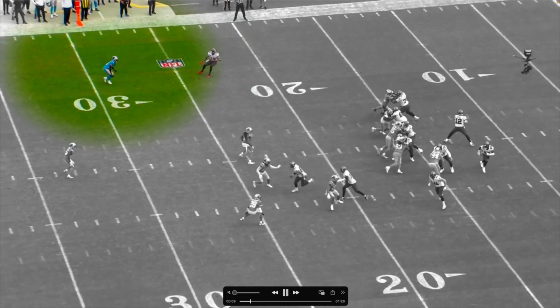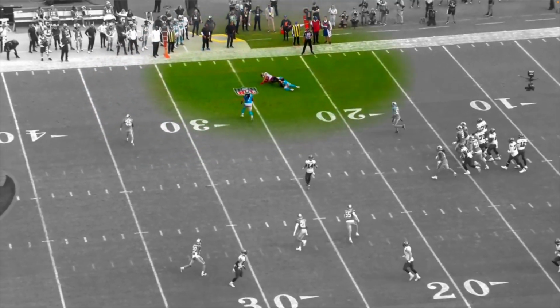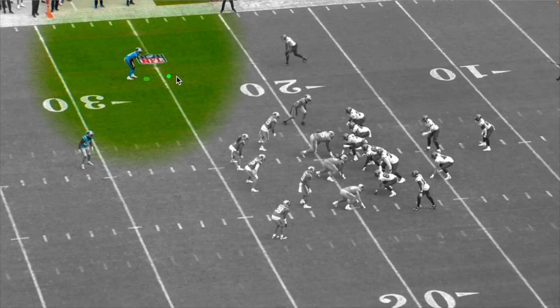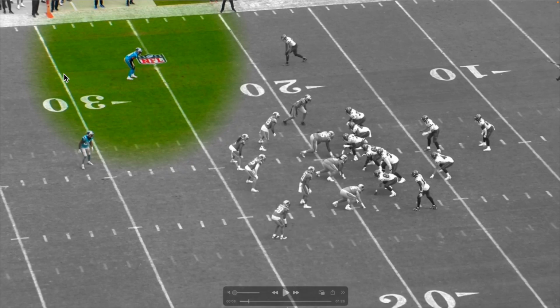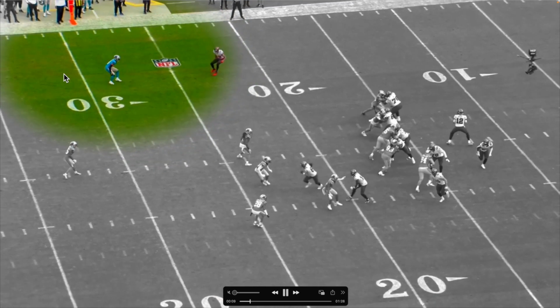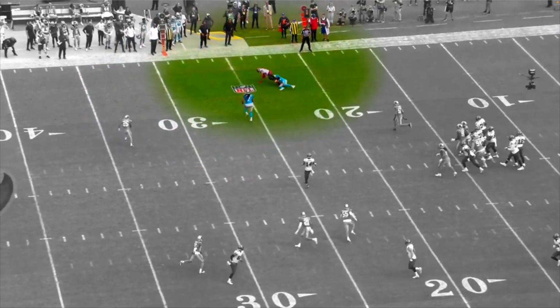Once again, Mike Evans, a lot of space, and that's what's going to happen every time. Now this isn't 10 yards of separation right here, but it's still quite a bit. And you've got to realize CJ is going to backpedal. So once CJ starts backpedaling, Mike's going to come up, run a little hitch route right there, plants. I mean, that's just easy money, man.